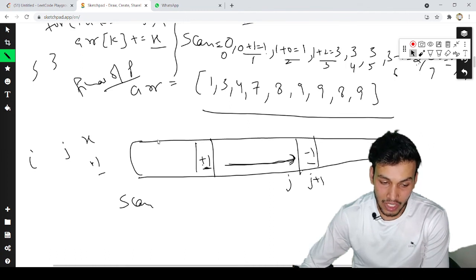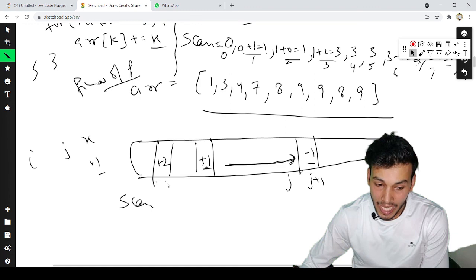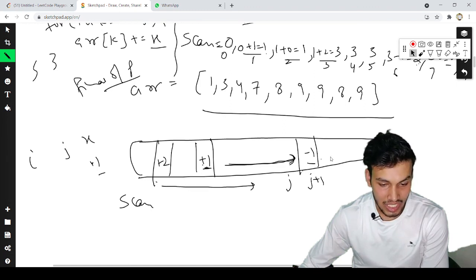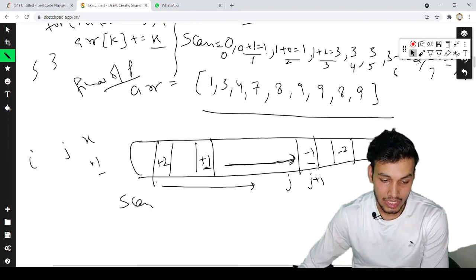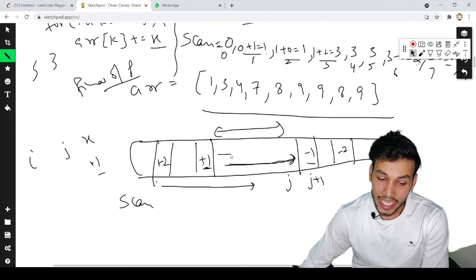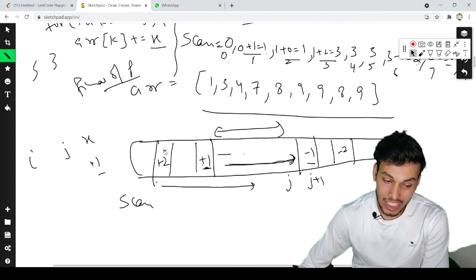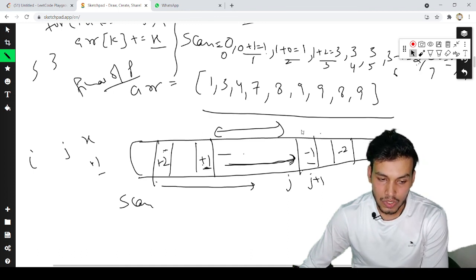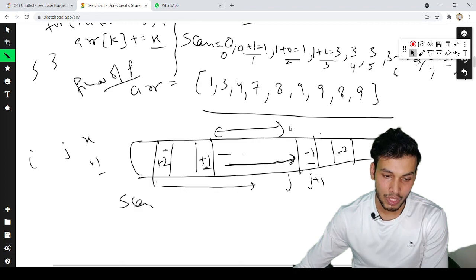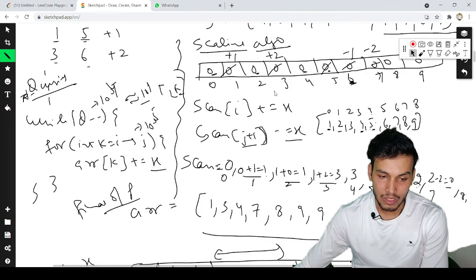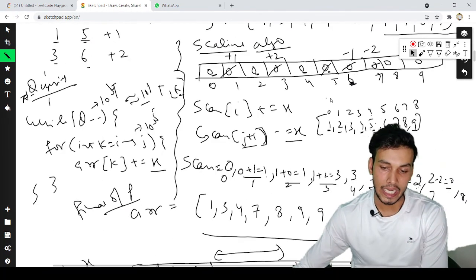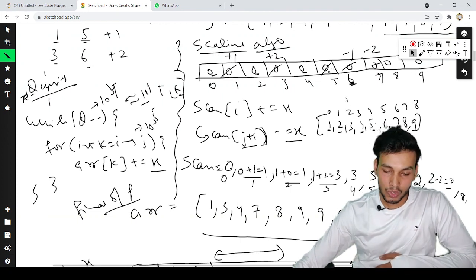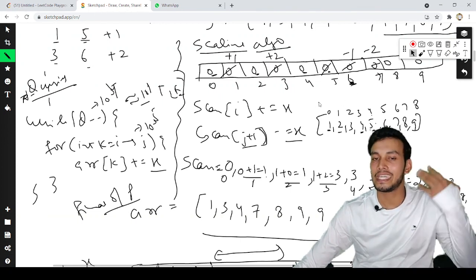Similarly, if we have another query, let's say +2, we will keep adding this +2 till its jth index, wherever the -2 is. And in this intersection part we are already adding a +1, but because of this +2 we will be adding a +2 as well, right? So here as well we are doing some pre-computation, and we will be saving a lot more time, and we will be able to remove our TLE.